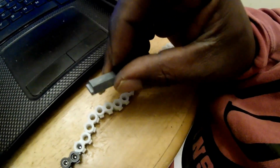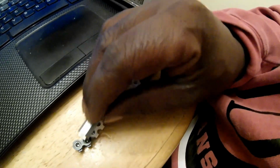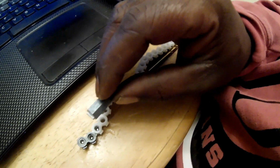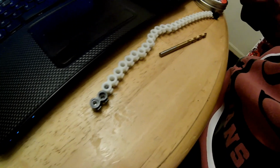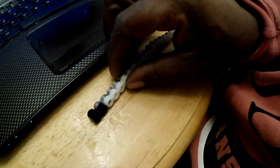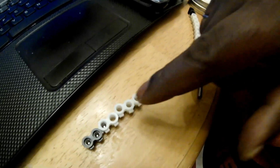But I still use a seating tool to seat the pellets in. If you use a seating tool to seat them in, they won't fall out. But if you just lay them in there, like I did this one, and just flip it over, the pellet's gonna fall out. But as long as you use the seating tool, it still holds the pellet in place to where it's not going to fall out. You're not gonna have any issues with the pellets falling out by drilling out that flange. But taking that little flange out, that's what's damaging the pellets.